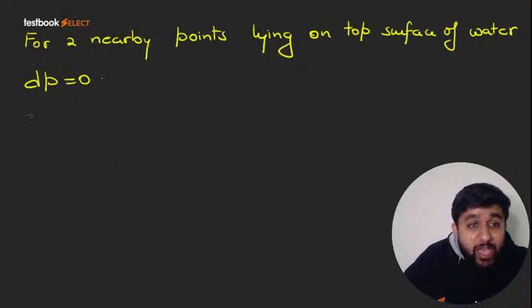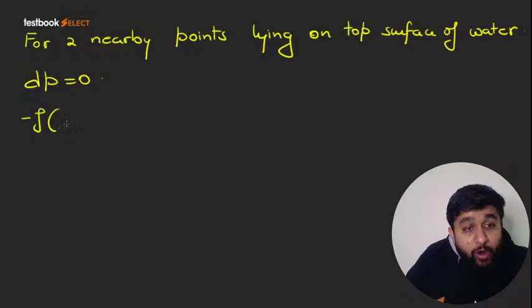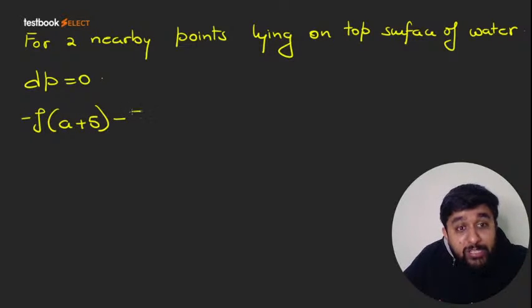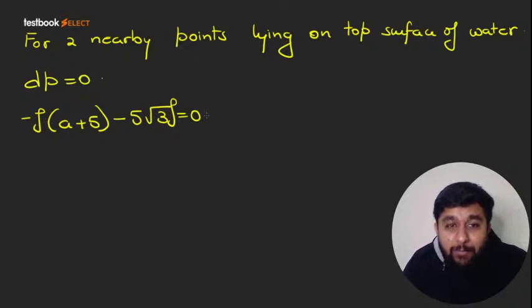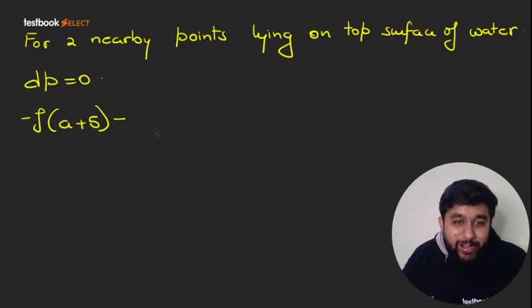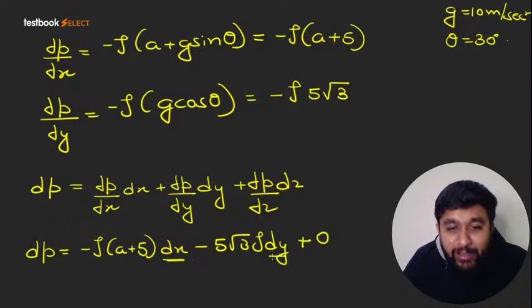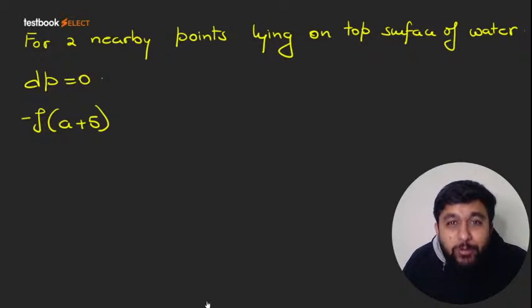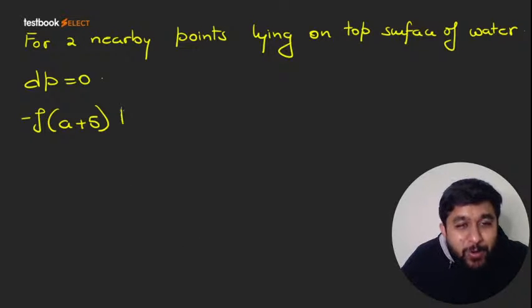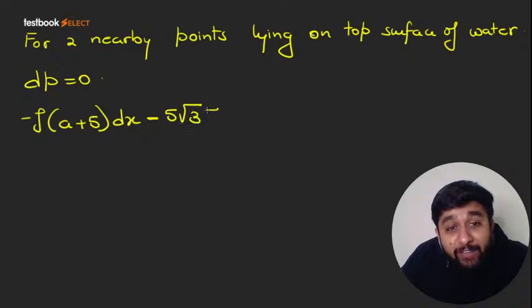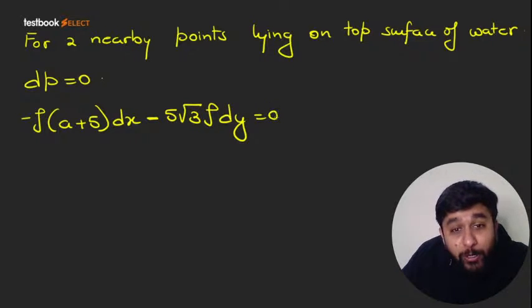So I think what you will say, therefore, for these 2 points, minus rho a plus 5 minus 5 root 3 rho, that is equal to 0, right? ये आपके पास कंडीशन आ गया, dp वैल्यू आ गया, थोड़ा सा गड़बड़ हो गया. सो माइनस, यहाँ पे देखिए क्या प्रॉब्लम है, यहाँ dx है ना और यहाँ dy है. dy by dx is going to give you the slope of the surface. So I missed out 2 important terms. So minus 5 root 3 rho dy equal to 0.